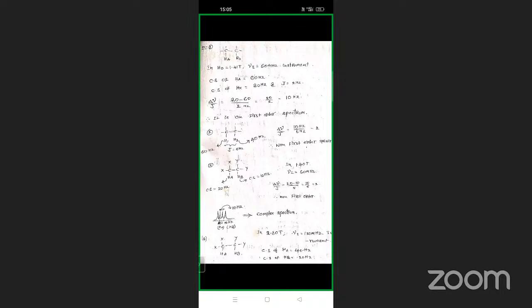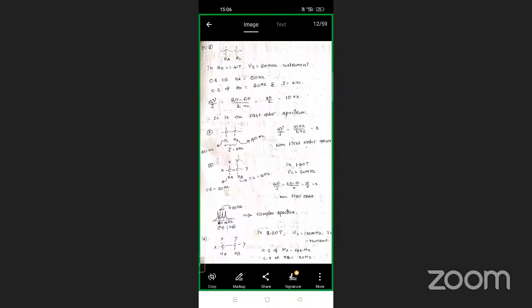Delta nu is equal to the difference of the chemical shift values of your different protons. So delta nu equals 80 minus 60 divided by 2. 2 is the J value here, and we got 10 hertz here. So 10 hertz is more than 6. So it is a first order proton NMR spectra. So this spectra is obtained very clearly.